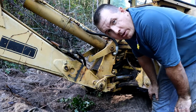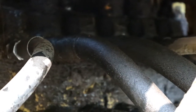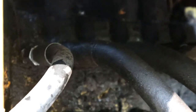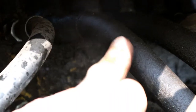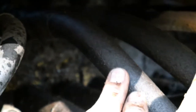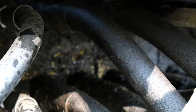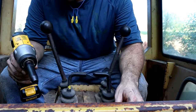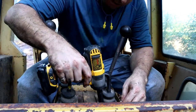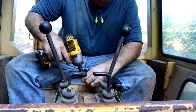But the next step is the hardest, which is getting it from the manifold. So see if we can get that. Okay, so here's looking into the manifold. And the line that I've got to take off is the one center screen there, that one. And it doesn't look like there's going to be any easy way to get in there and get it off. But you can see there, for each cylinder, one line is going to go to the top there, and then another line is going to go to the bottom. So try to get both of those out. And I may have to take these off to get in there and work my way left to right. What I've decided to do here is to take this panel off in hopes that it's going to be a little bit easier to get down to that manifold and take those off of there. So, get this taken apart.